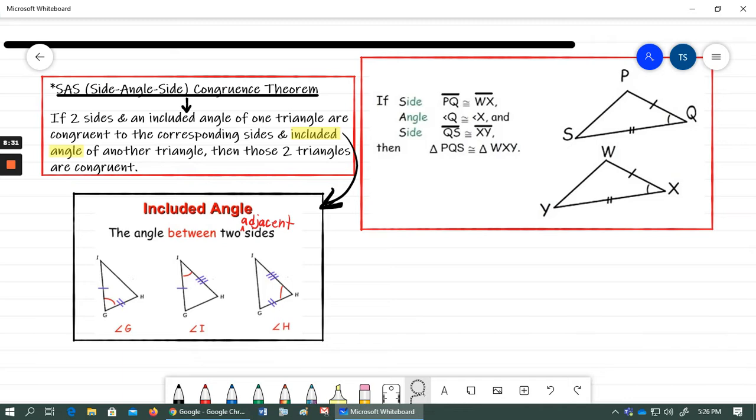Okay, so if you watched my last video, then you saw, because you couldn't hear me, but you saw me try to explain that, or at least you saw the same thing that you're seeing now, but hopefully now you can hear my voice. But anyway, guys, an included angle is an angle that is between 2 sides. That is not just between 2 sides, but an angle that's between 2 adjacent sides of a polygon.